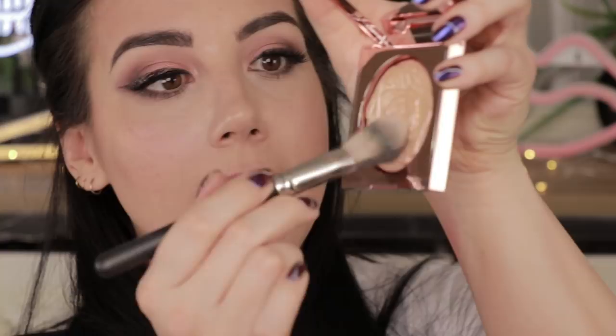Oh wow, that is so much more pink on the cheek than I expected it to be, huh. And I'm going to use a little bit of Gilded Rose on the high points to brighten those up and then try that on the nose.